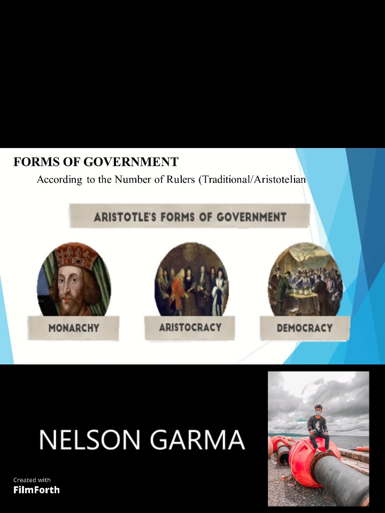Aristocracy, a government in which power is vested in a class or persons who are believed to be superior and best qualified to rule. Aristocracy derives from the Greek words aristos or best and kratos or power. When the rulers of this government turn into corrupt and self-serving elites, then aristocracy becomes oligarchy. Democracy, a government in which power is vested in the people. Democracy derives from the Greek words demos or people and kratos or power. When the people form into a disorderly and rebellious crowd, then democracy transforms into mobocracy.